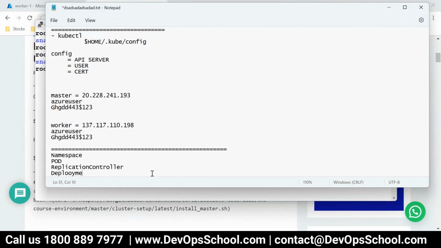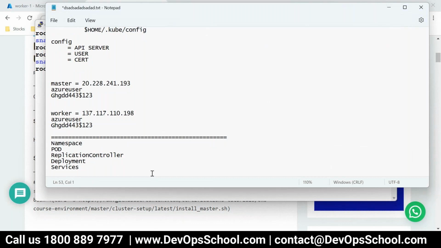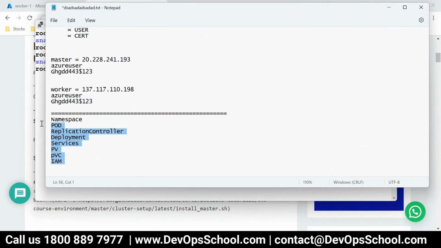I need a service. I need PVs. I need PVCs. I need IAM, sorry, RBAC. IAM is what we call it in AWS. So these are the services which I'm going to talk about, which will help you get it up and running.